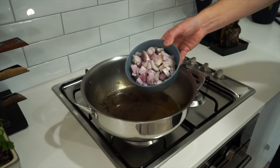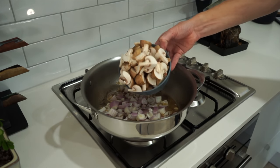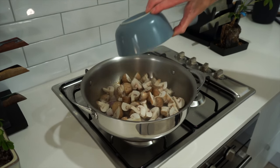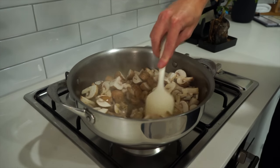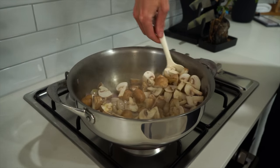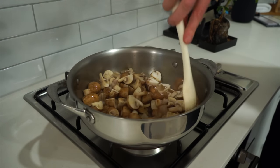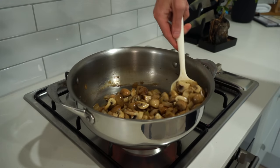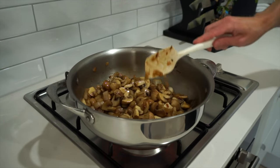With both batches of chicken now out the way and resting, we can add in the shallots, as well as those quartered or halved mushrooms, depending on which you chose to do, as well as a nice pinch of sea salt flakes. Then get in there and saute this for about 5 minutes, mixing it around regularly, just for those mushrooms to start taking on a nice brown color, as well as the onions becoming translucent. And the mushrooms are going to start releasing quite a bit of moisture, which is going to pull up any of those stuck flavors that were left behind from the chicken.